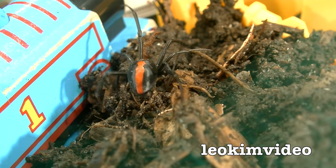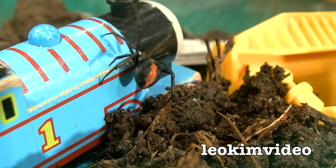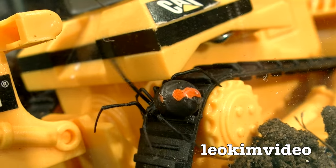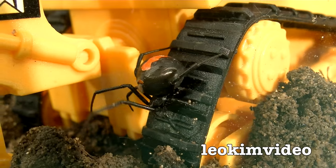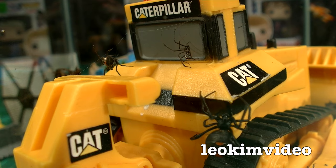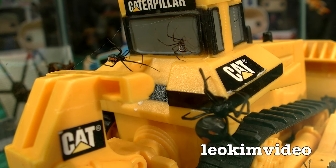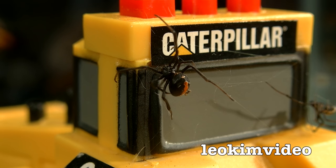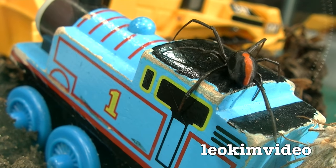I wouldn't advise to keep these as pets. Even though it does go against my brain, they're actually quite interesting to look at. I think the piece of footage I'd really like to get is the mating of a female spider and a male one - I think the male is just there. They might be the perfect pet - cheap to feed, don't take up much room. But one bite from them is going to send you to hospital very fast.